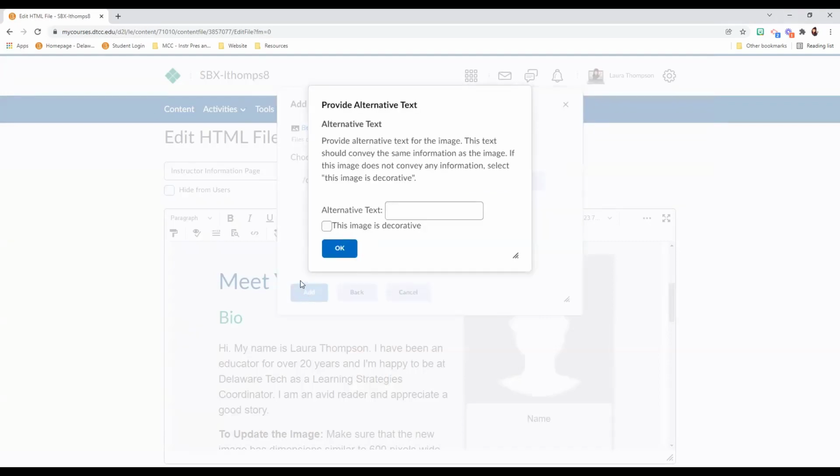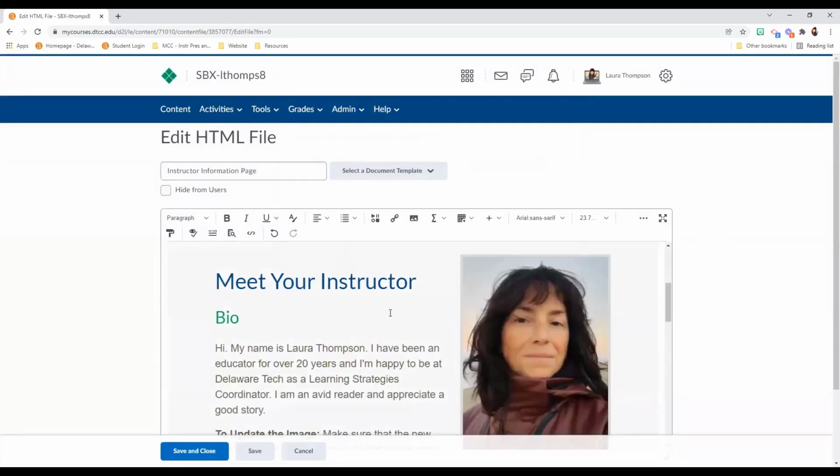When you click Add, it's going to ask you for alternative text. This is particularly useful for your students who may be using a screen reader on their computer or may appreciate extra information for text. You might write in there your name. Maybe you're adding your title. You could say instructor picture. And you'll see that it puts the picture in there. When you mouse over, it'll show the information that you typed in, which is nice.